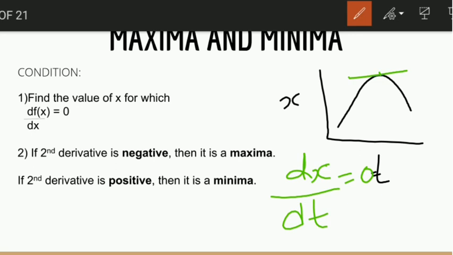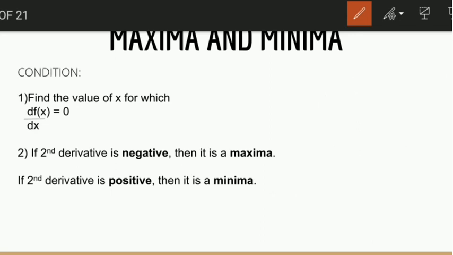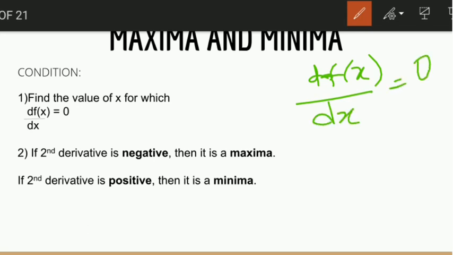There is another possibility, it can be a maximum or a minimum, because imagine we have this graph going like this. In that case, you know that the slope at this point is also zero, right? The slope at that point is also zero because the tangent at both places is horizontal. When you equate the first derivative to 0, you will get some value for x, maybe x is equal to c. So what to do is find the second derivative.